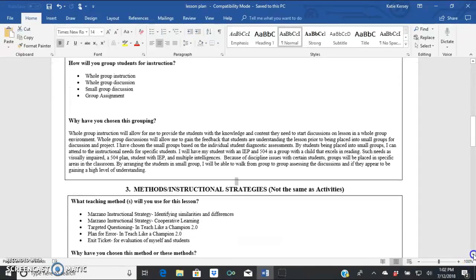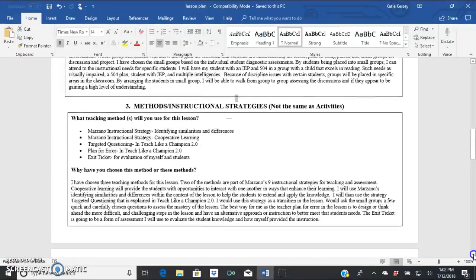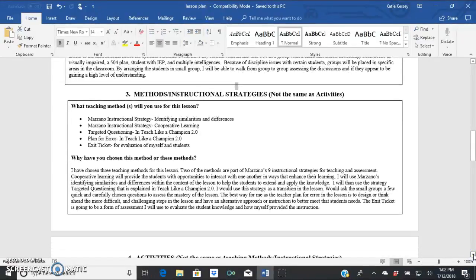The methods or instructional strategies that I'm going to use. The first one, Marzano instructional strategy, identifying similarities and differences. I'm also using another strategy from the 9 that is the Marzano, it being the cooperative learning.